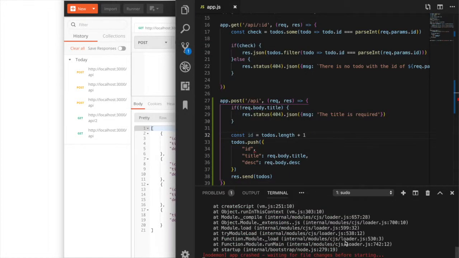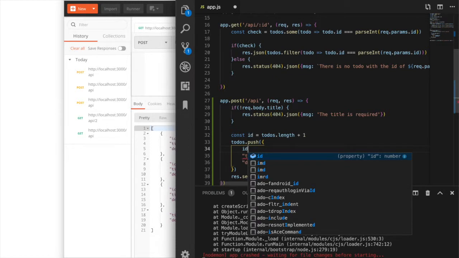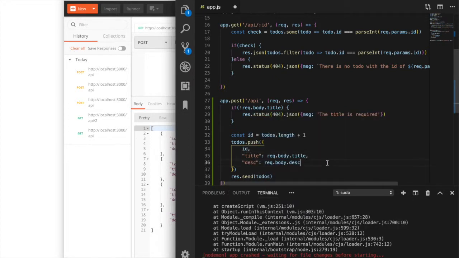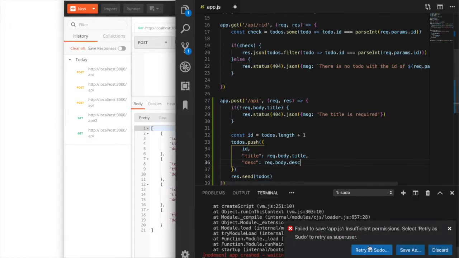Oops, something happened here. What happened? It didn't like that we put id right here. Alright, so we didn't need the quotes for that because it's a variable. So now let's save that.